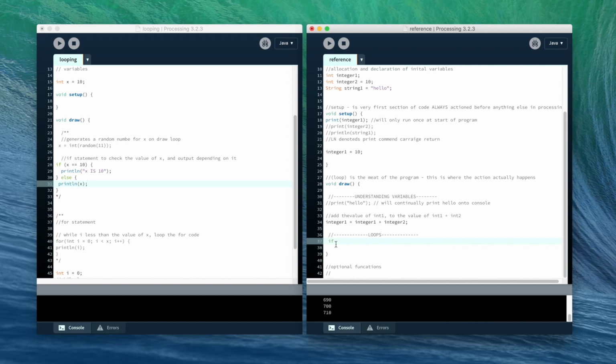I'm going to do if integer 1 is equal to 10. And when I write an if statement like this, where I'm asking if an integer or a variable is equal to something, you'll note the double equals, as that means exactly equals, versus other statements where we can have less than or equal to, or greater or equal to. Double equals is required in an if statement as it's a statement of fact versus just accessing or changing the variable.